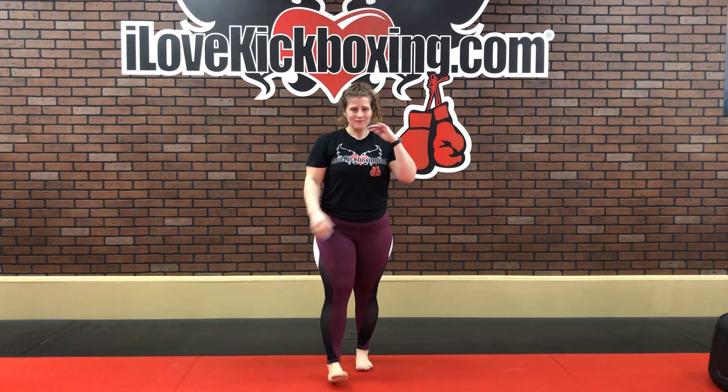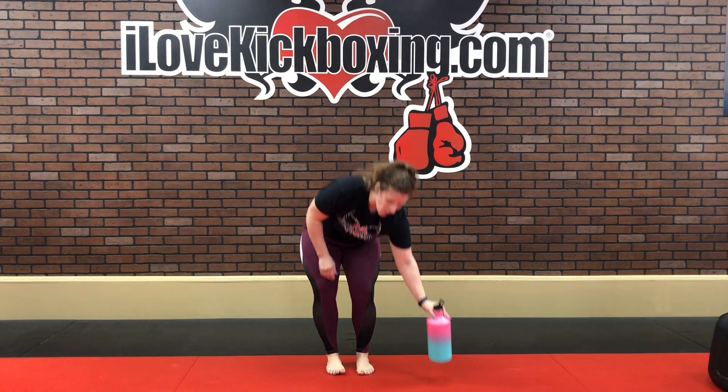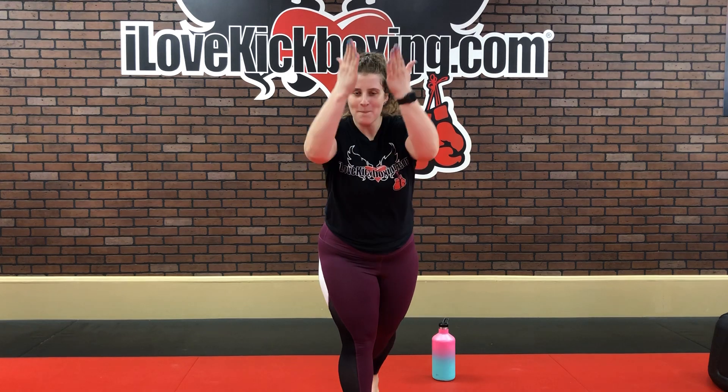That is it — shake those legs out. I want you guys to breathe and definitely get some water. You're going to stretch it out. Make sure you stay stretching at the end of every workout — I cannot stress how important it is to stretch. Do whatever stretches you want, holding about 15 to 20 seconds each. Thank you for working out with me. Can't wait to see you guys back on the mats. It always is a pleasure working with you guys. Finish up with two bangs and one clap in three, two, one. Stay hydrated and make good life choices. Bye, guys!